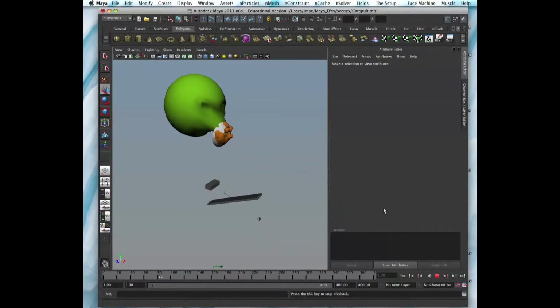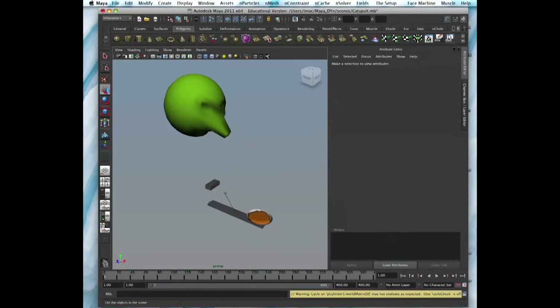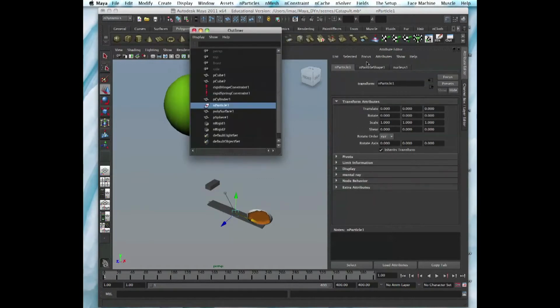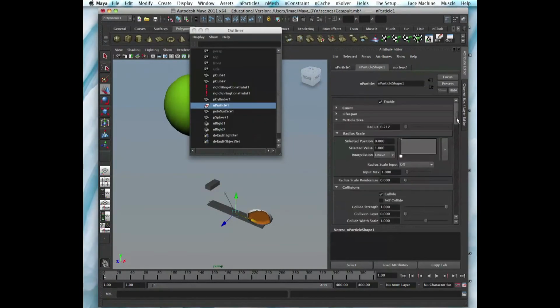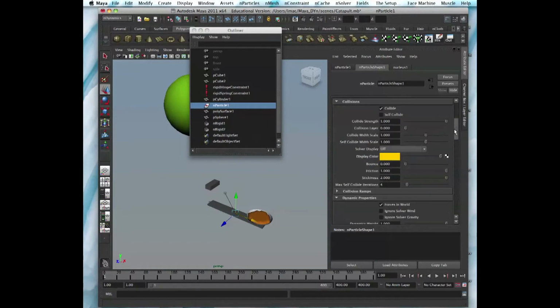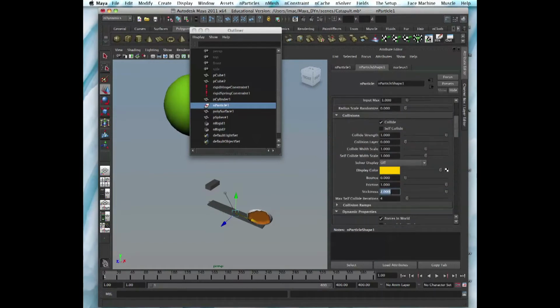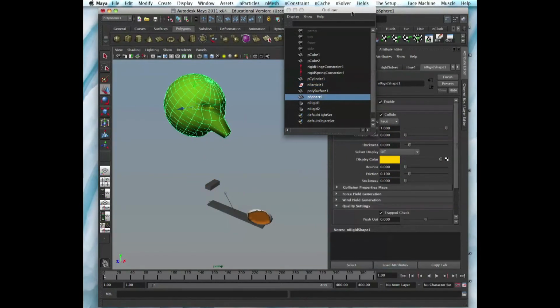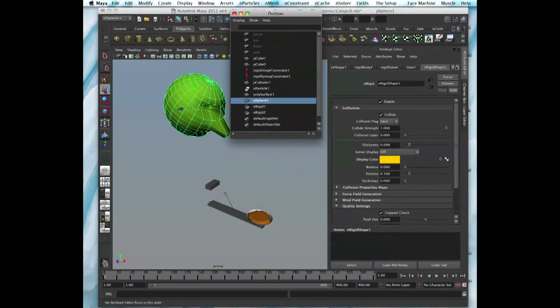I think my particles are way too sticky. So we go to particle shape, and I'll go back to collisions. That's where we set thickness. We might make it like 0.2. Yeah, that's better. And also we can make the passive collider and rigid here.